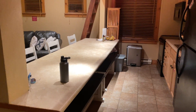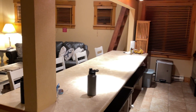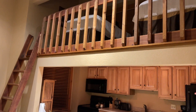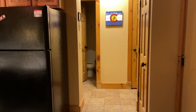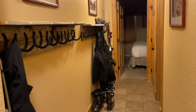We made it into the condo we rented for the weekend, it's super cute. Right when you walk in the door there's a cute little kitchen, then a cute little living room, and up here there's a loft with two twin beds, super cozy. Then back here there's two little bathrooms and two more bedrooms — bedroom number one and bedroom number two — and there's all our ski stuff.